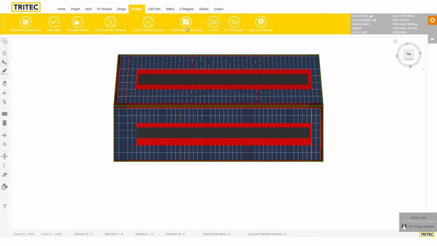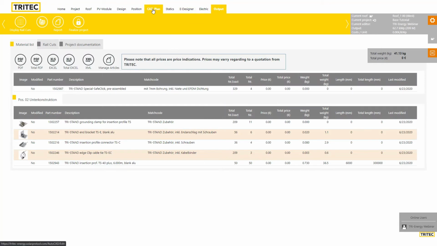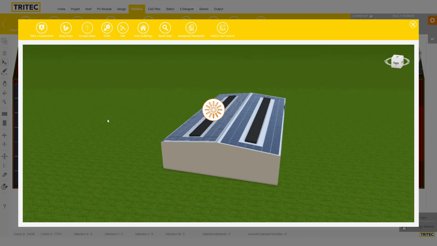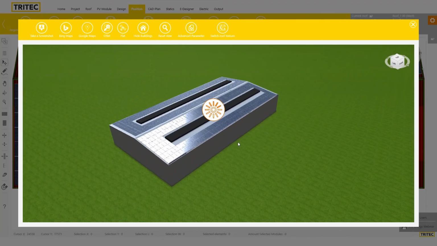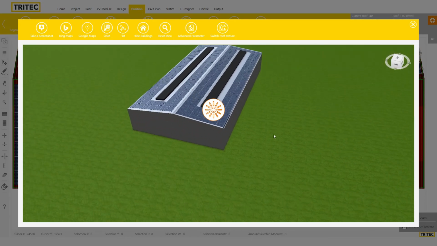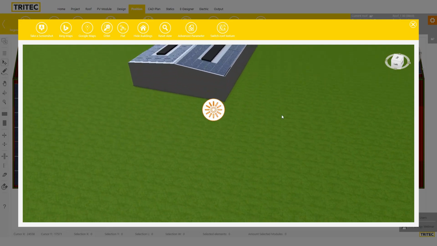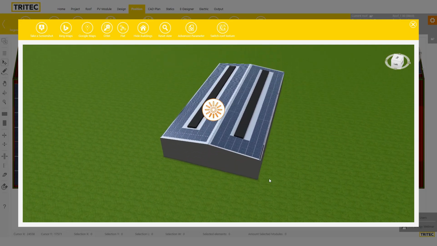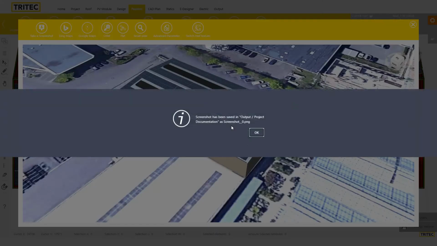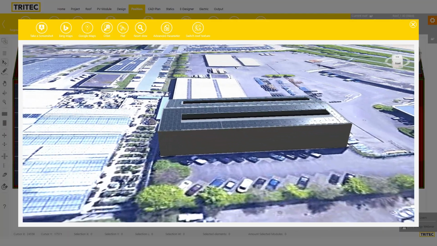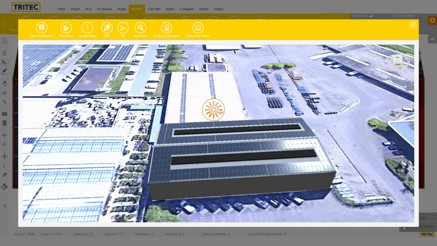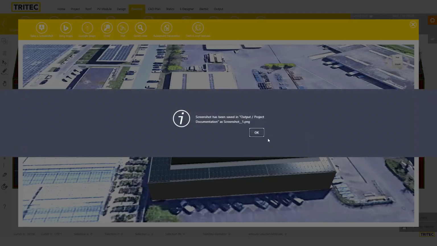Now in the project report, no, I didn't, let me go back. I forgot something. So I go into the 3D scene total. I said, well, I would like to have the Google Map material. And again, left mouse key is tilt and turn. Right mouse key is shift and height, like with a drone, if you will. And again, I would like to do some screenshots here from this angle, and maybe from that angle also, so 2 screenshots should be okay.